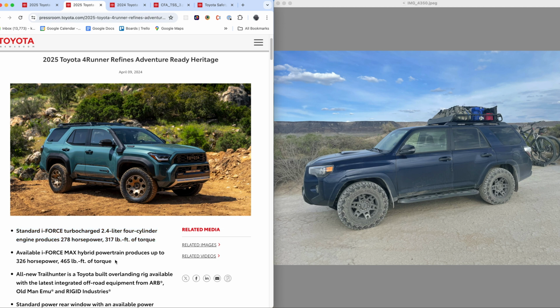And then we have this new iForce Max, which we really haven't seen too much of yet, at least in the smaller vehicles like the Tacoma. I think those are going to be landing shortly. We should see a lot of videos about driving impressions of the hybrid Tacomas. But we do know they deliver monster torque numbers, 465 pound-feet. That is just insane. That's basically double the torque of the fifth gen. When you figure in elevation, that's a huge number, and it comes on really early in the rev range. So for off-roading, that's going to be really impressive, and I can't wait to drive both and see how they feel.